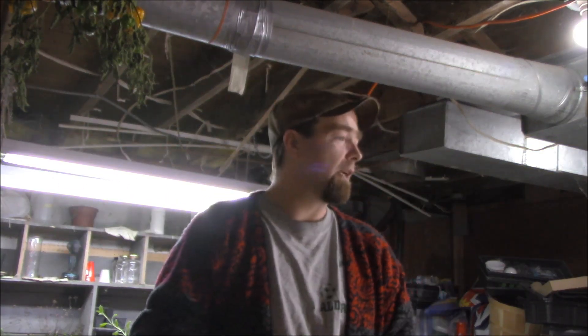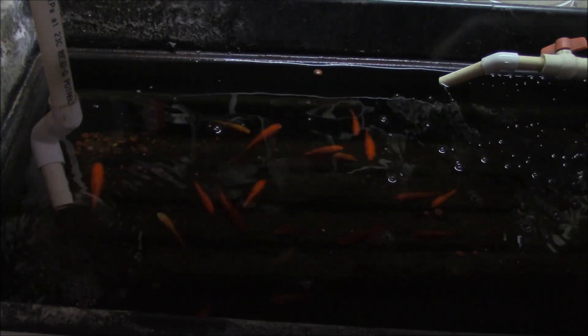So the first thing we'll do is quickly explore how things look right now. Now that we've gotten away from that crazy purple light, it's a little easier to see just how the goldfish are doing. They seem to have survived the summer just fine and to be adapting just fine to coming back indoors.